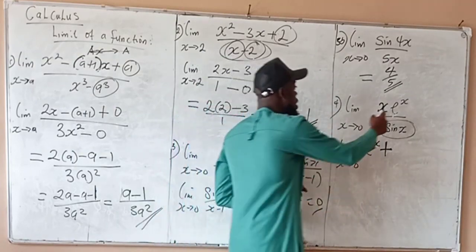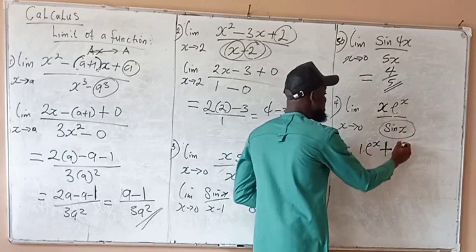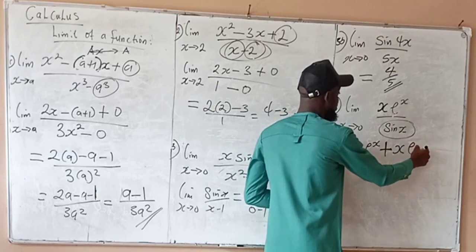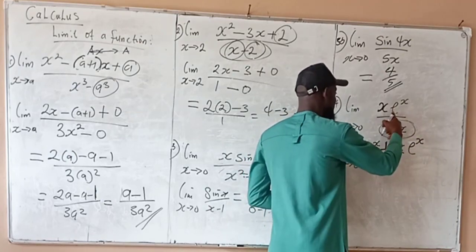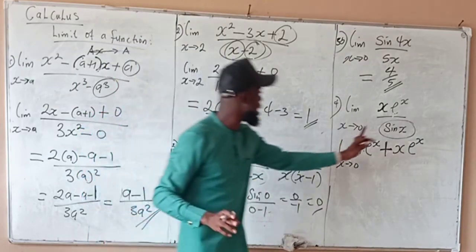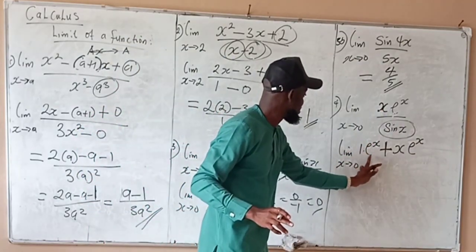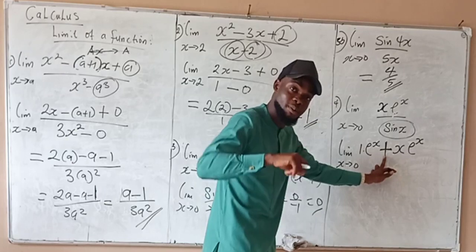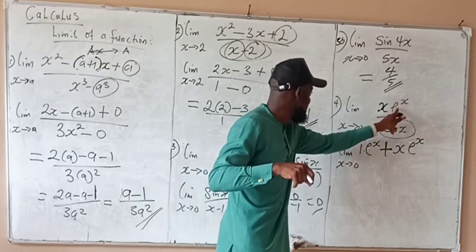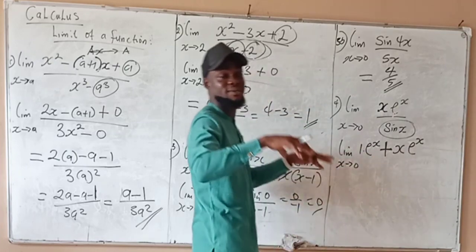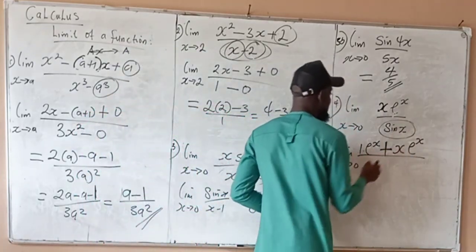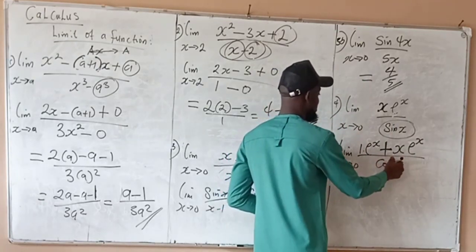Then you go back to the same question. You leave this first one now, and you differentiate the second one, you have exponential x. Remember, if you differentiate exponential x, you get exponential x. So you differentiate the first one, you have 1, you leave the second one, plus, that's the rule. You go back to the first one, leave it, and differentiate the second one. If you differentiate sin x, you have cos x.